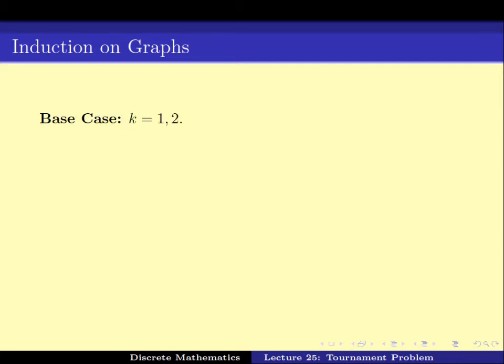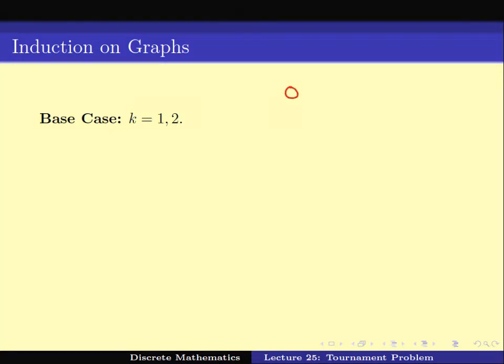Right. Now the base case, so k equals 1 and 2, just for simplicity I have taken both the cases. Now what are the cases? For k equals 1, I have only one vertex. It doesn't make any sense. For k equals 2, I have two vertices, and of course there is an edge from one to the other, and hence I have a Hamiltonian path. So it's a pretty easy thing. The base case here in both the cases is pretty easy. So this is a Hamiltonian path. I just have to number this one as 1 and this one 2, and we get this.